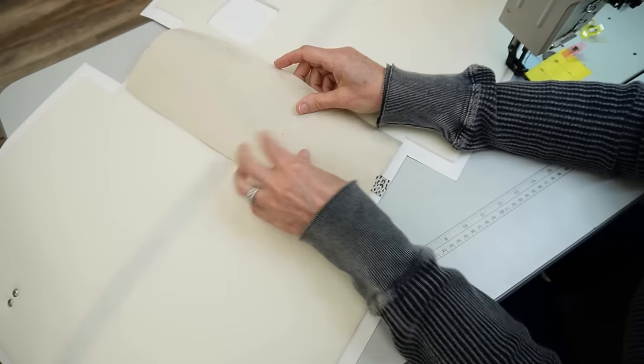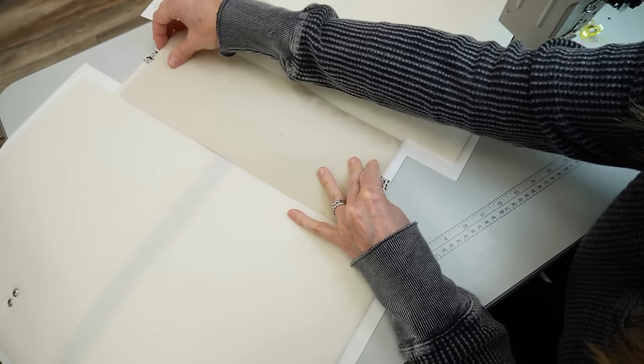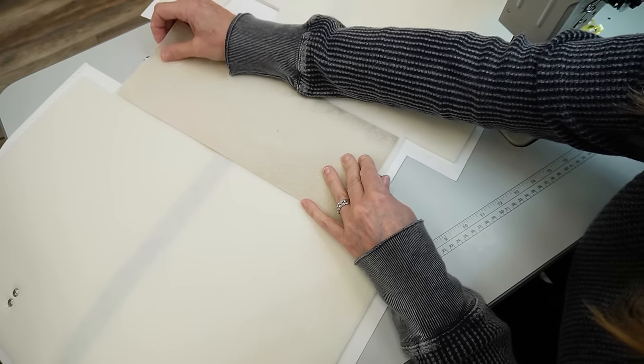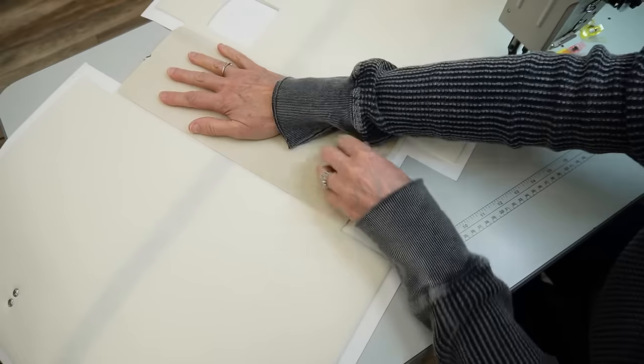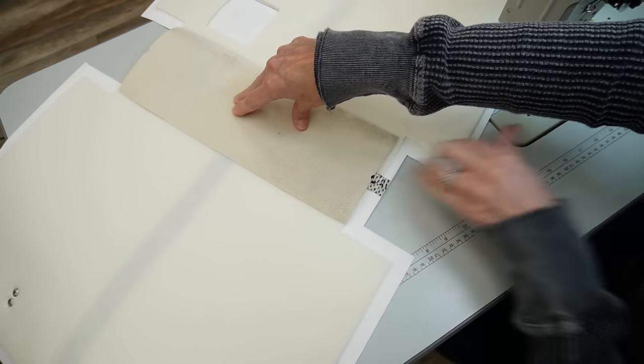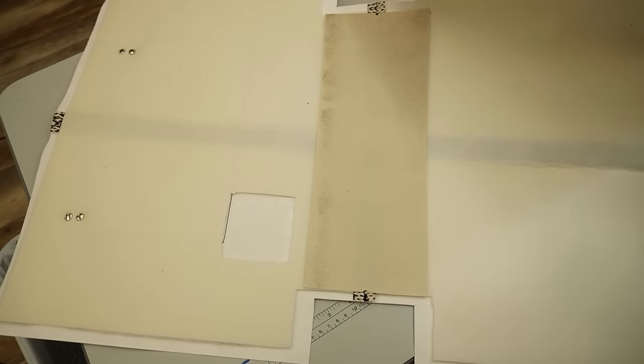Okay, so from here, I'm going to go to the iron and I'm going to fuse the stabilizer on. Of course, match up the center marks. And then once we do that, we'll put purse feet on here because this is a big enough bag that I think it definitely warrants having purse feet. I have the Denim Heavy on.